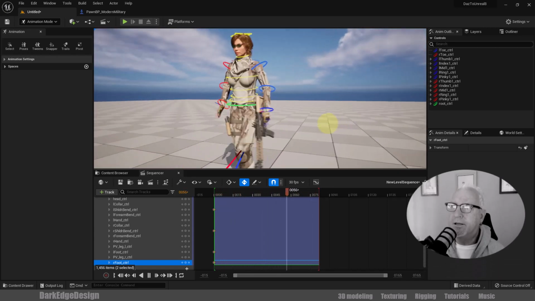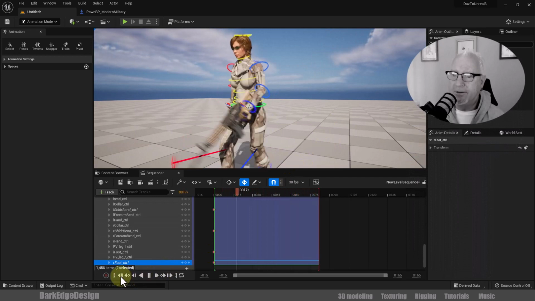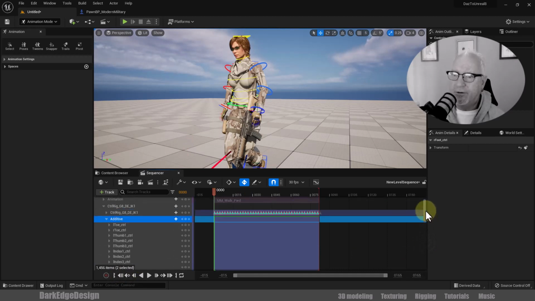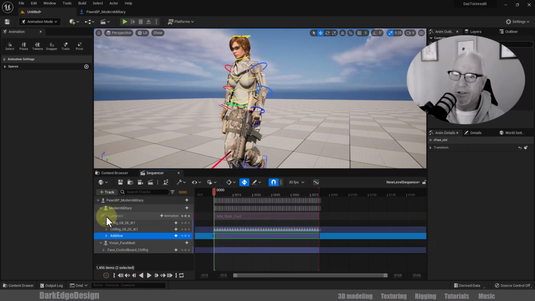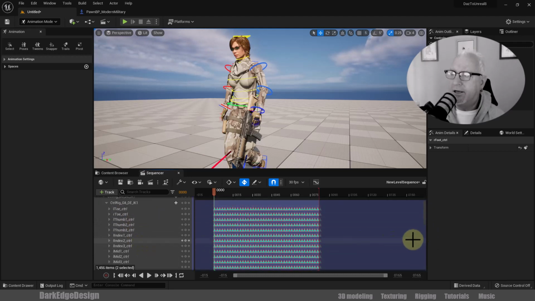Now let's create a gun pose for our left hand. We're going to need to do this not in the additive layer. We're actually going to have to do our business in the animation. Now, we're going to be destroying the original animation at this point. Not that big of a deal. You just need to understand that.